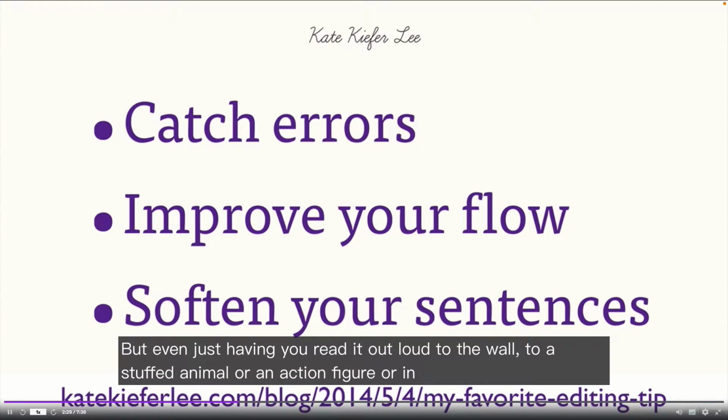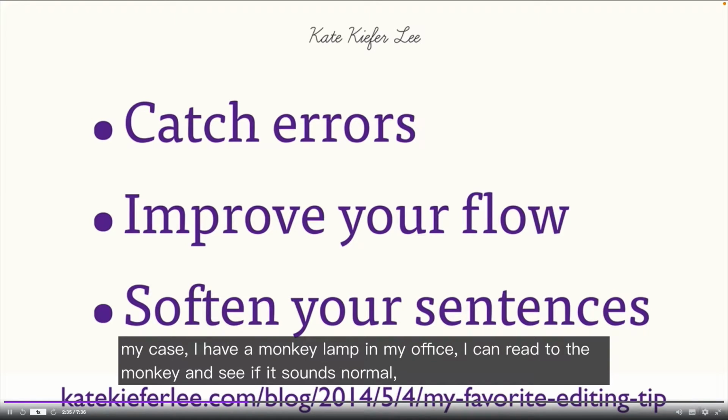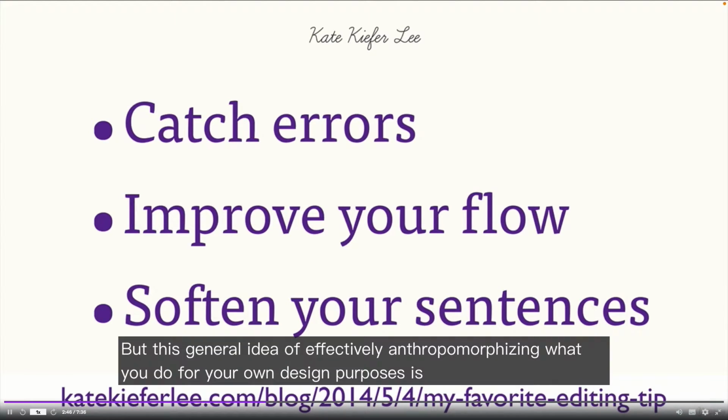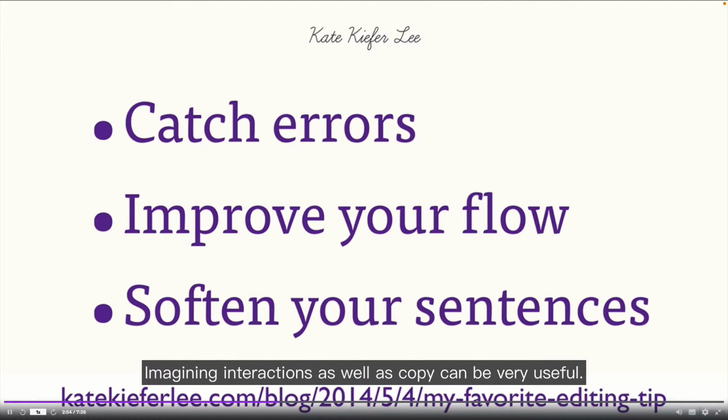But even just having you read it out loud to the wall, to a stuffed animal or an action figure, or in my case, I have a monkey lamp in my office. I can read to the monkey and see if it sounds normal, if it sounds like something a human would say. But this general idea of effectively anthropomorphizing what you do for your own design purposes is really useful. Imagining interactions as well as copy can be very useful.